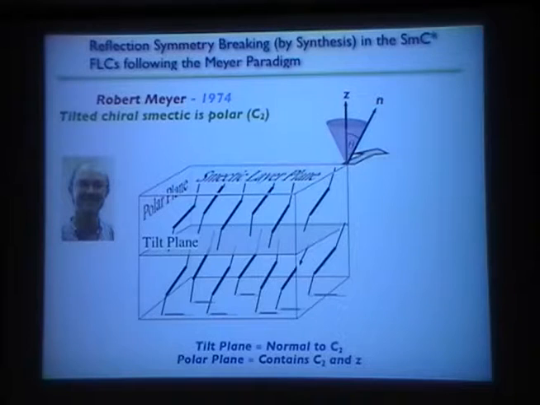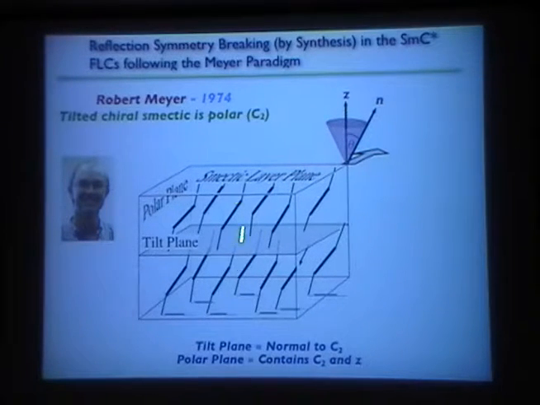So then Bob Meyer actually told the story of exactly how this happened back when he got the Buckley Prize, maybe 10 years ago. And then he told it again at the Gordon Conference 2 weeks ago, so I kind of have it in my head. Unfortunately, I don't have time to tell the story. It started with the twist-bend phase, which he was speculating on, and now in the last few years, people think actually exists. Okay? But where he came was the following.